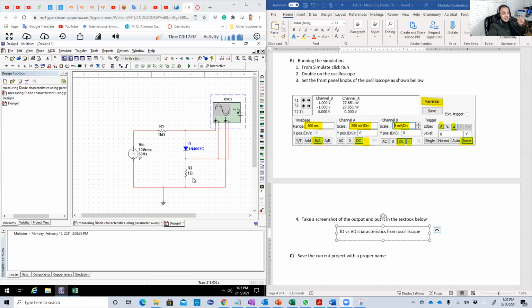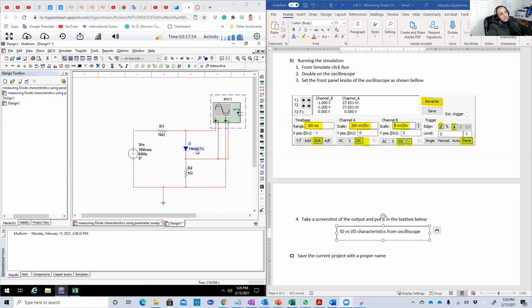And since its value is 1 ohm, the current in that resistor R2 equals its voltage. So IR2 equals VR2. The current across R2 is equal to the voltage across R2. And remember, the current of R2 is exactly equal to the current ID because the oscilloscope is just an open circuit. It's just like a voltmeter, and voltmeters have, theoretically, infinite input resistance. So the current here is just in series. So basically, on channel B you are measuring VR2, which is IR2, which is ID, right?